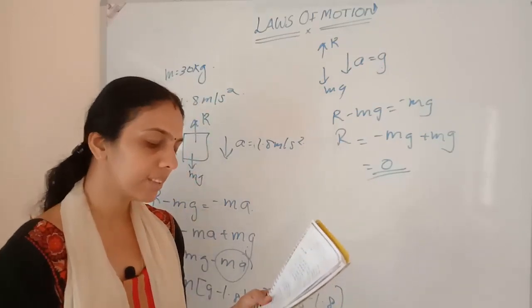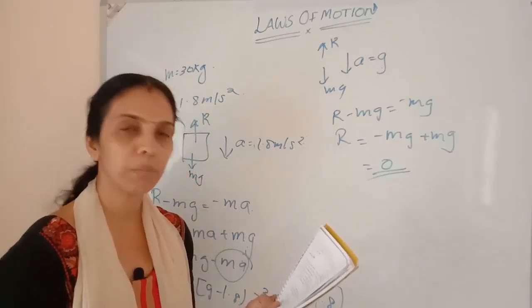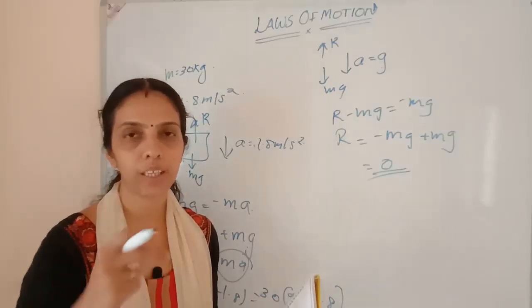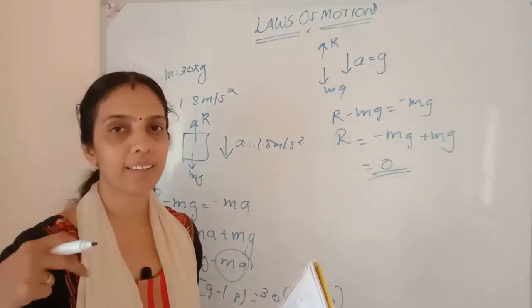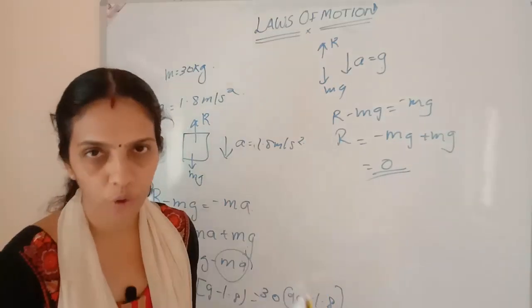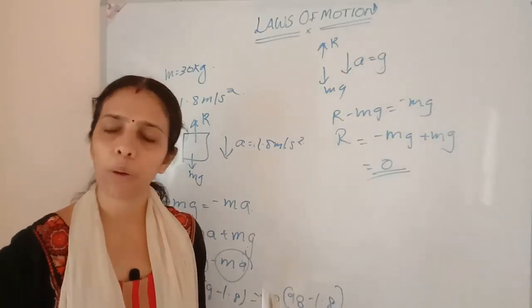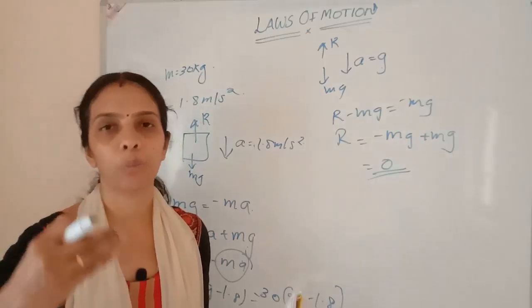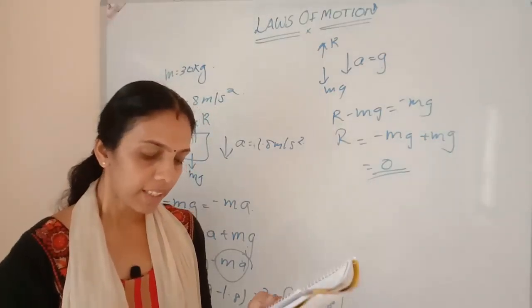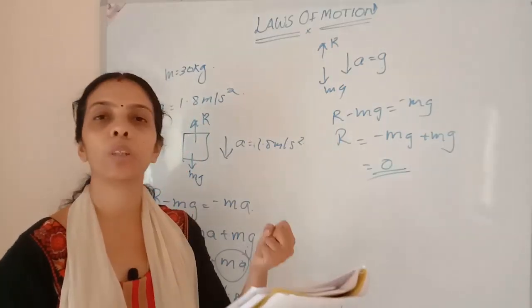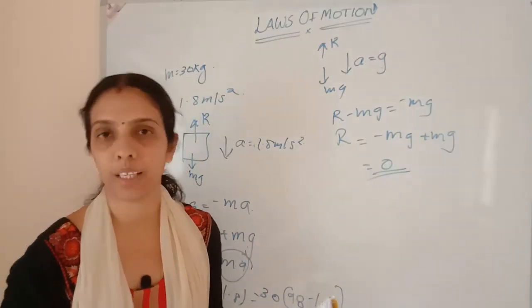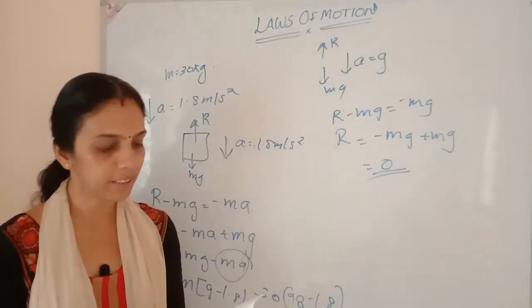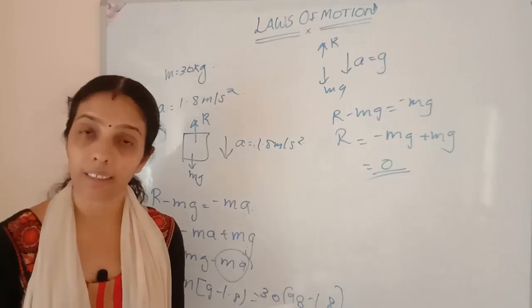Why are passengers thrown forward when a speeding bus stops suddenly? Inertia of motion. It was moving, and so the passengers have the tendency to move forward. When it suddenly stops, the lower part of the body comes to rest, while the upper part is still moving in the forward direction. Why is it easy to lift a heavy stone in water? Because of upthrust. An upward force is given by the water to the stone, so it is easy to lift the stone under the water.